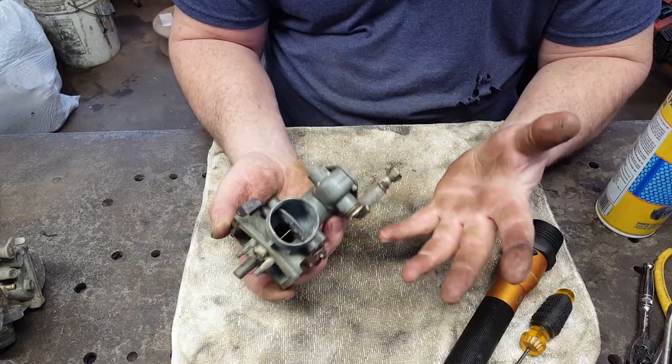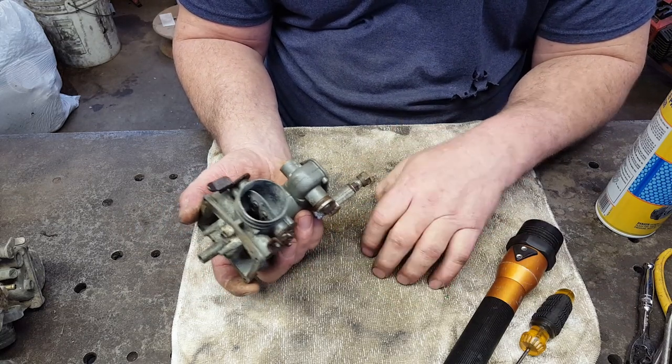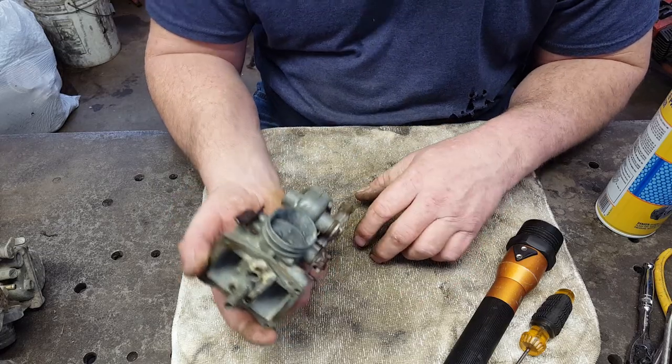I don't want to soak these carburetors. I don't want to have to wait. If one thing you learned about me, I'm pretty impatient when it comes to stuff like this. It causes trouble sometimes, but oh well, that's just how I am.